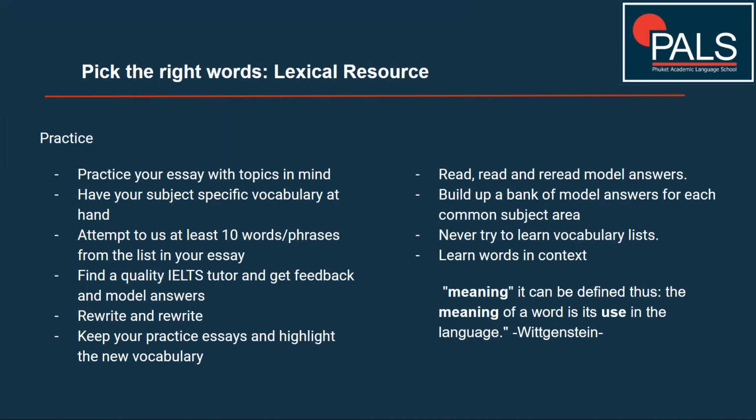Okay, so let's say you've been building up your notebook, your topic-specific vocab for a few weeks to a month, and you want to put all this into practice. Well, what do you do? You practice your essays with topics in mind. Okay, so when you go onto Google and you want to practice a full essay for task two, don't just type in, IELTS writing task two essay prompts or essay questions and do a random one. Don't do that. Make sure it fits in with the vocab areas, the common topic areas that you've been working on in your notebook or spreadsheet tab.